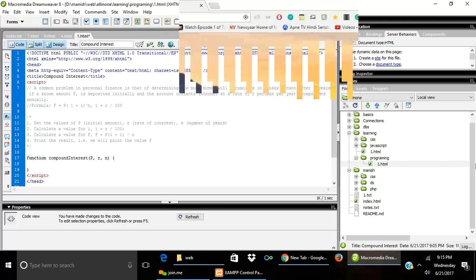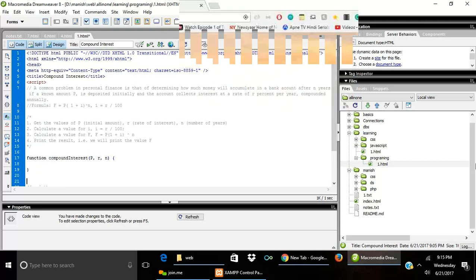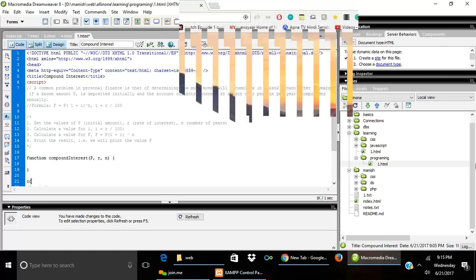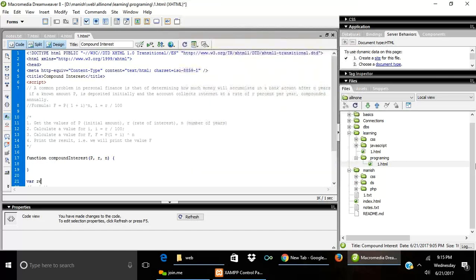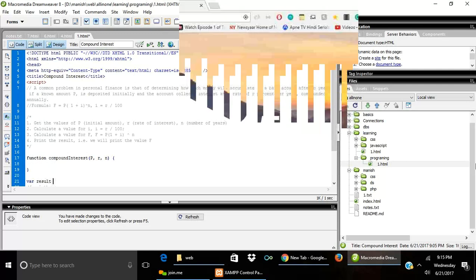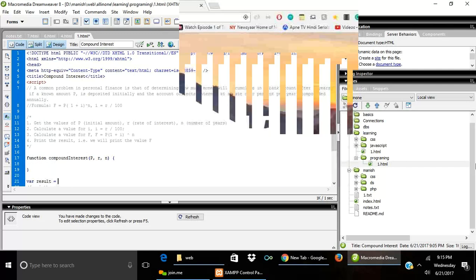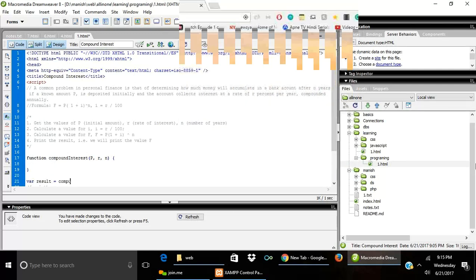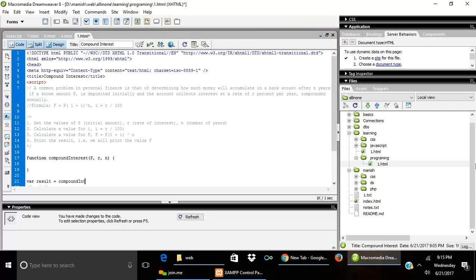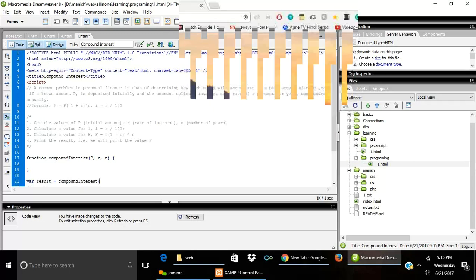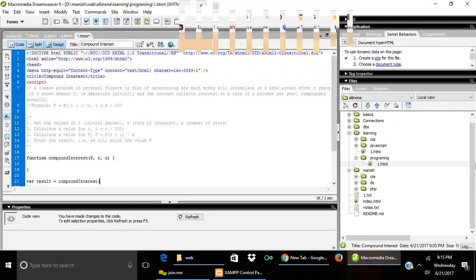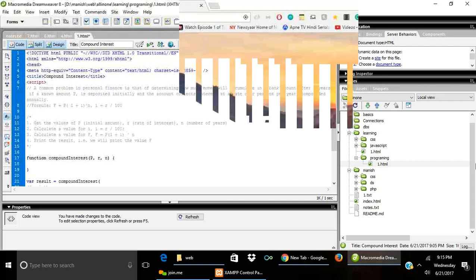And then I will call this function by saying var result is equal to compoundInterest, and here I will pass 3 values.